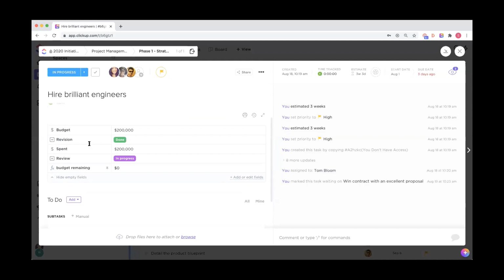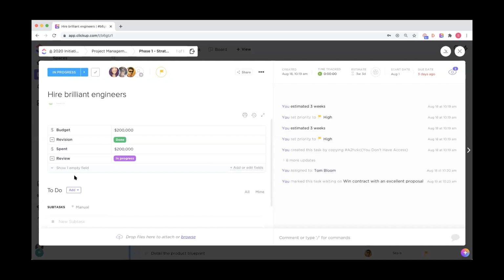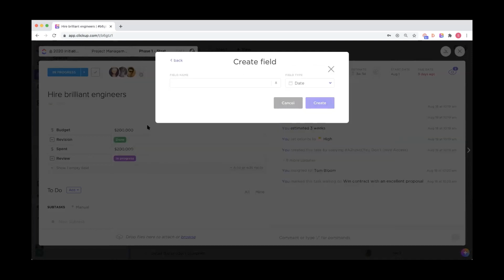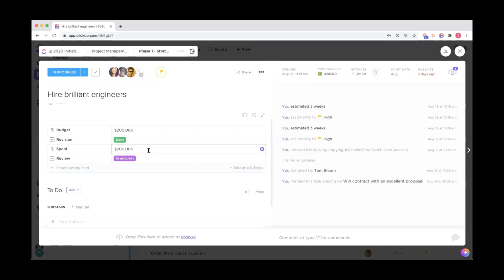We also have what are called custom fields, and these were actually included in a folder template that I dropped into this space, but these are perfect for keeping track of details for your tasks that might not be immediately apparent via the status or the title. So for things like budgets related to a project, or review status, if you wanted to have a secondary status for your tasks, or you could also include something like a secondary date field for an important second project deadline that you need inside of the task. So this is where you'll be able to add in values to those custom fields and also make any desired changes.